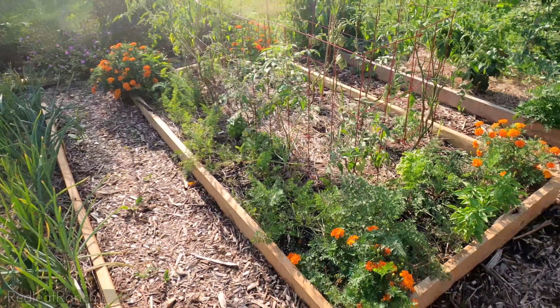Still haven't done my research on the Cherokee purples. I'm not sure why, but a lot of the flowers that it has been getting just don't produce any fruit. I'm not sure if it's blossom rot. I can't say for sure. They are just browning and falling off, so we're gonna figure it out because I will have Cherokee purples.